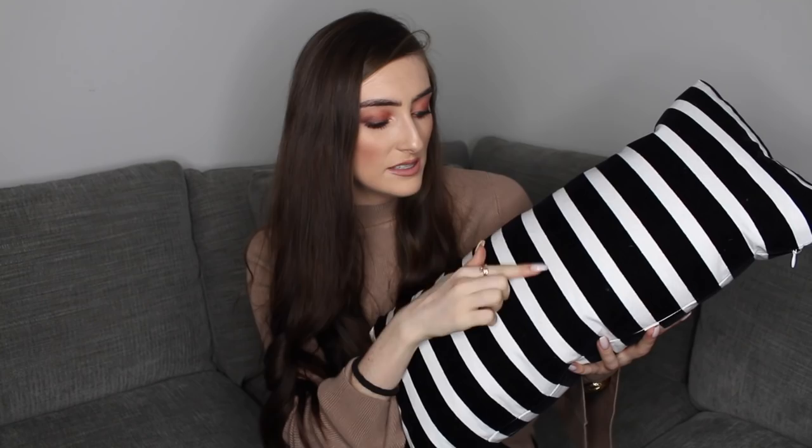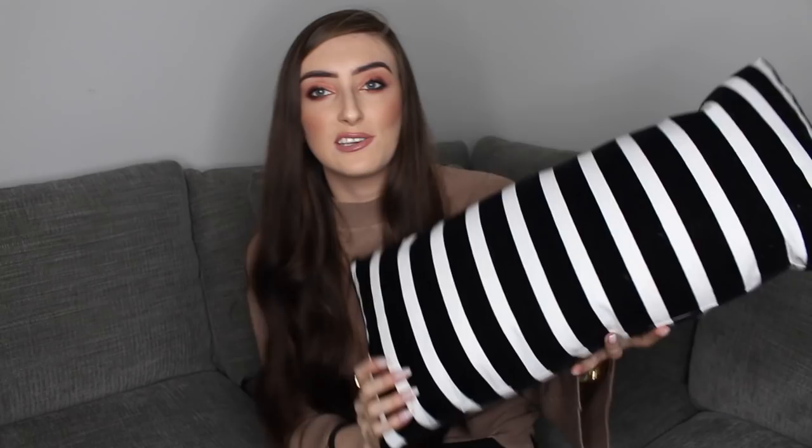Getting straight into the first item: it is this cushion. I got this in TK Maxx — there's TK Maxx in Ireland and TJ Maxx in America, but it's the same thing anyway. This one is from TK Maxx in Kerry in Ireland — I got it in the Killarney one. It has that velvet texture; this black part is velvet so fluff kind of sticks to it. I absolutely love this — the minute I saw it I just knew I had to have it, even though I wasn't sure I'd be able to fit it in my case.